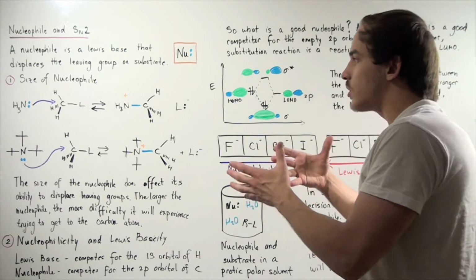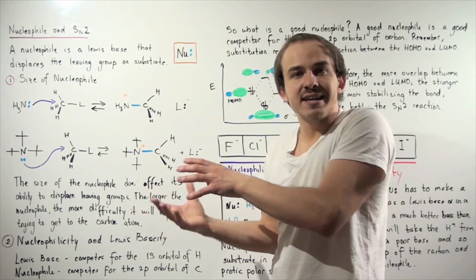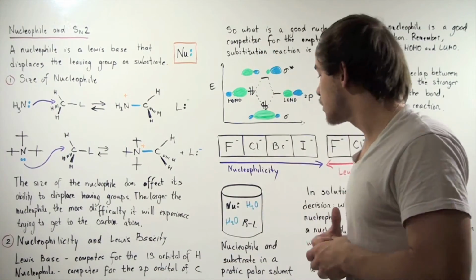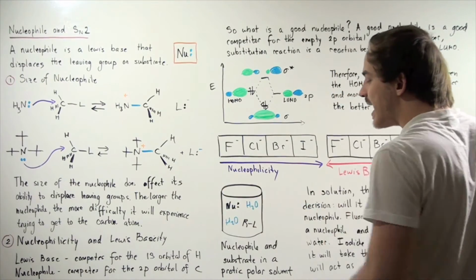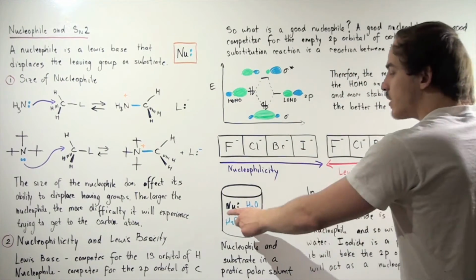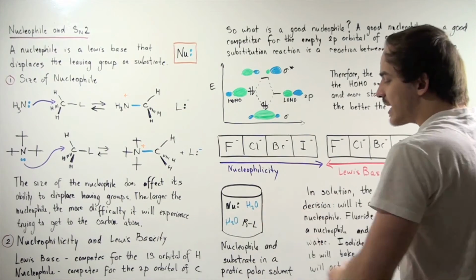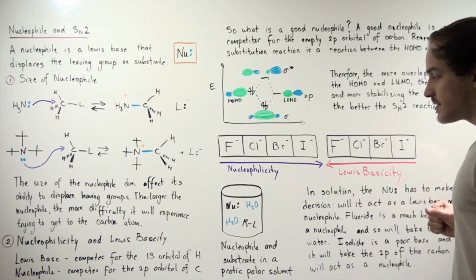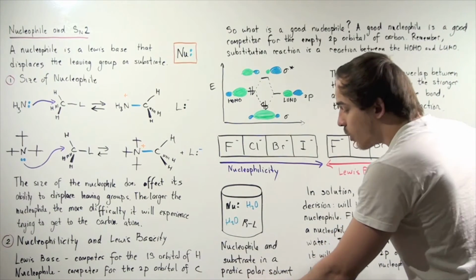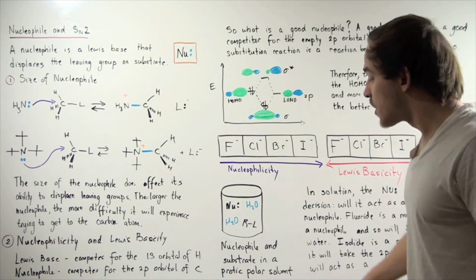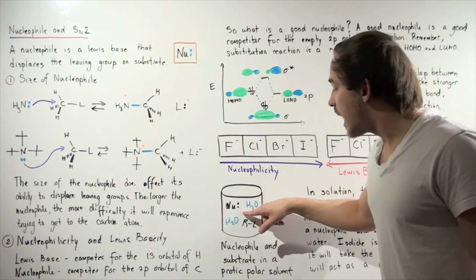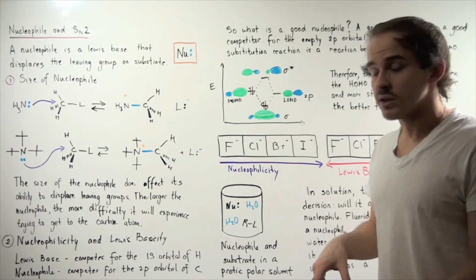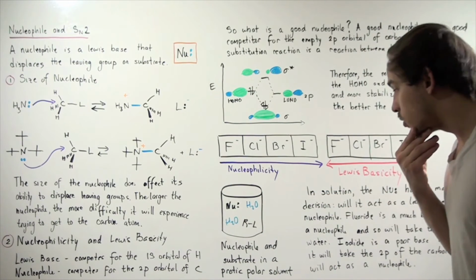So whenever our reaction takes place, it takes place in a solvent. And solvents usually stabilize our products. So let's suppose we have the following container. Inside this container we have our nucleophile and our substrate that contains our leaving group. And the solvent found inside this container is a protic polar solvent. So let's say it's water. Protic simply means this solvent can donate an H atom. And polar means the bonds are polar. So the OH bonds are in fact polar.